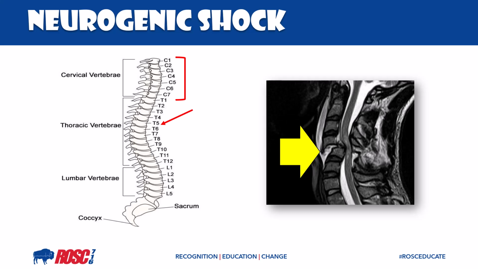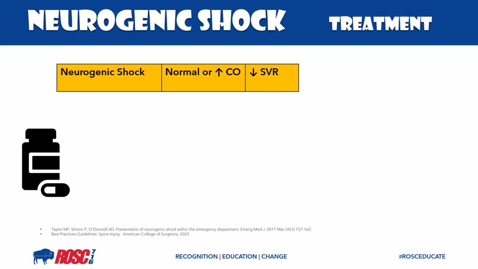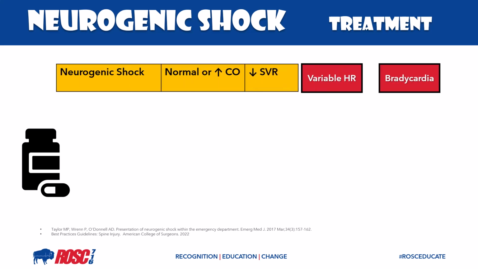This results in vasodilatation and bradycardia. Before moving forward with treatment, I want to take the time to step back for a second. Since a lot of these spinal cord injuries are traumas, we want to rule out hemorrhage. Normal heart rates and bradycardia in the light of shock normally doesn't push us towards hypovolemic shock.